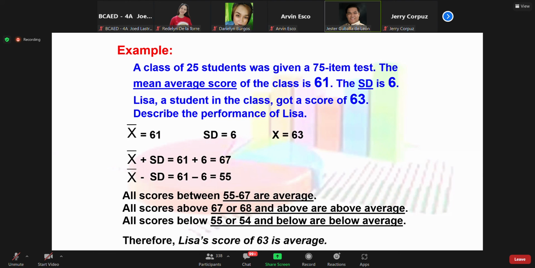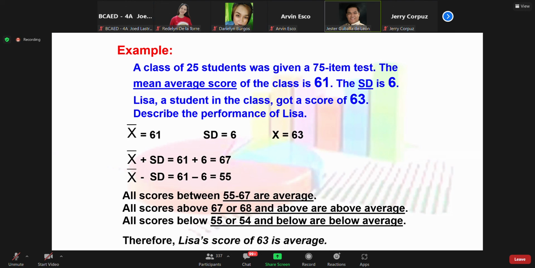Okay, so ibig sabihin, lahat ng mga scores between 55 to 67, average. Okay? And then lahat ng above 67 or 68 and above, above average. And then lahat ng 55 or below 55, or should we say 54 and below, ang tawag natin sa performance nila, below average.